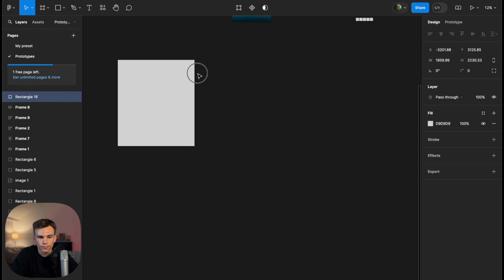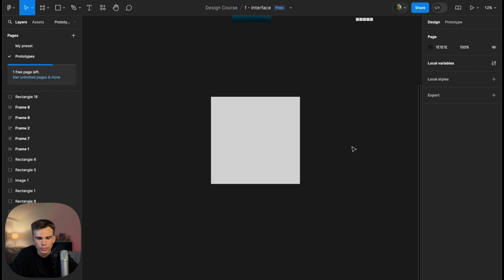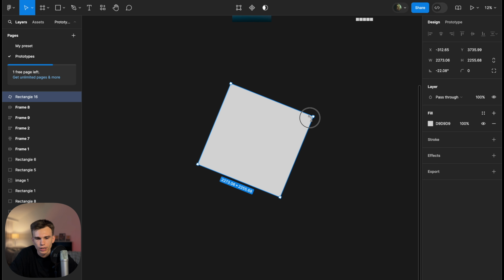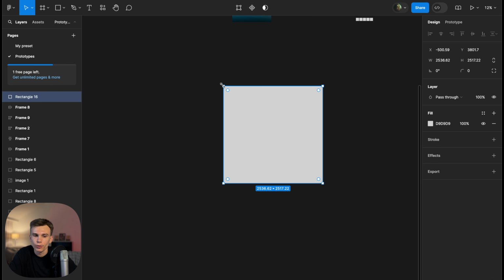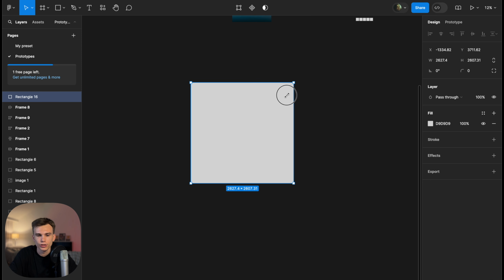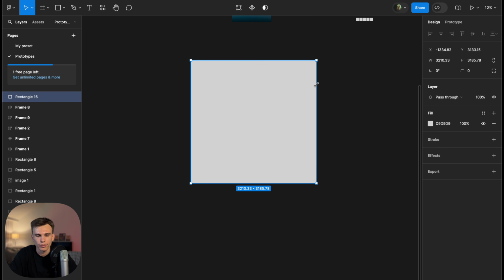So we can just move it, and not only move, we can change the size. There is also an option to change the corner radius with these small dots. You can also change the angle, rotate it, and if you use the shift button, whatever corner you go for, it will change the dimensions in proportion to what you already have.